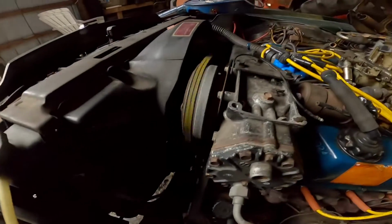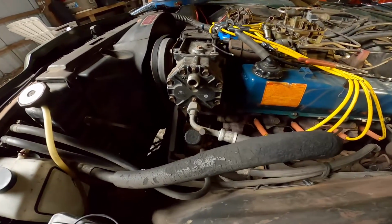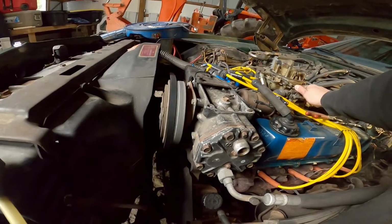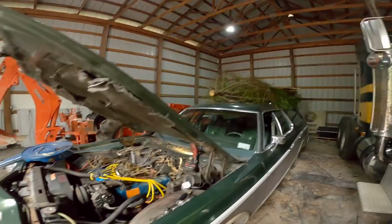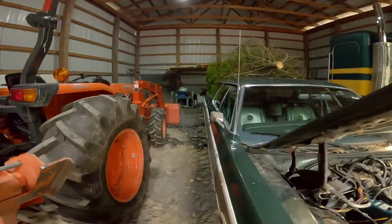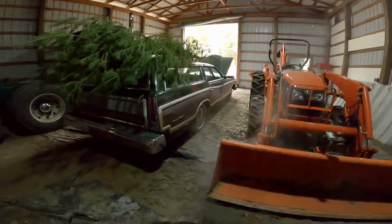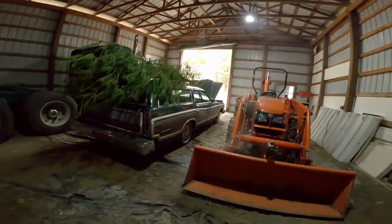So you can kind of hear, I don't know if you can hear it. I don't know if it'll show up on the camera, boys, but look how nice that runs though. This thing's been sitting here 2 weeks. Not a lick of smoke. Well, I mean, more than normal anyway. But that's mostly steam. It ain't huffing, boys. That's just steam.